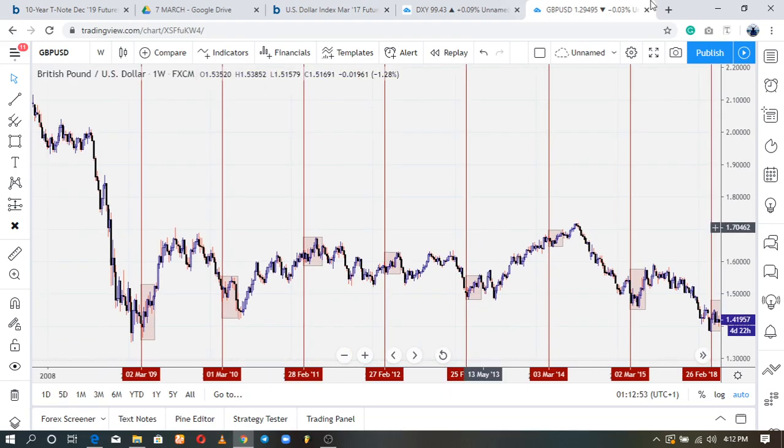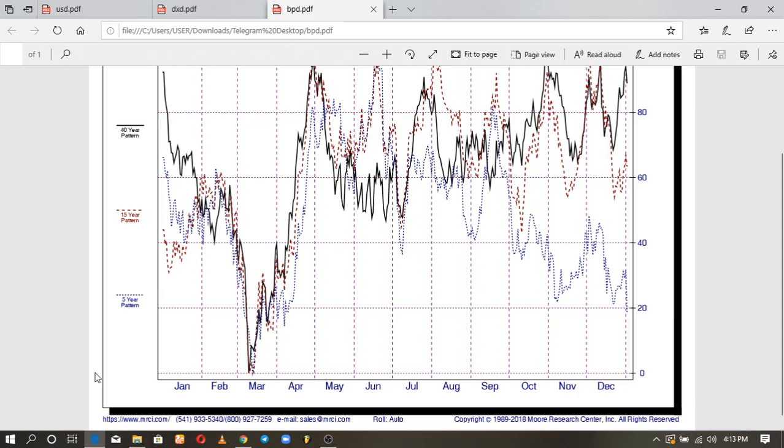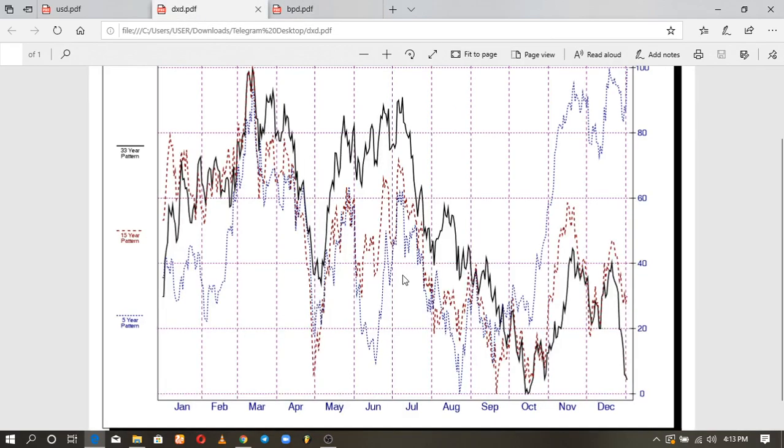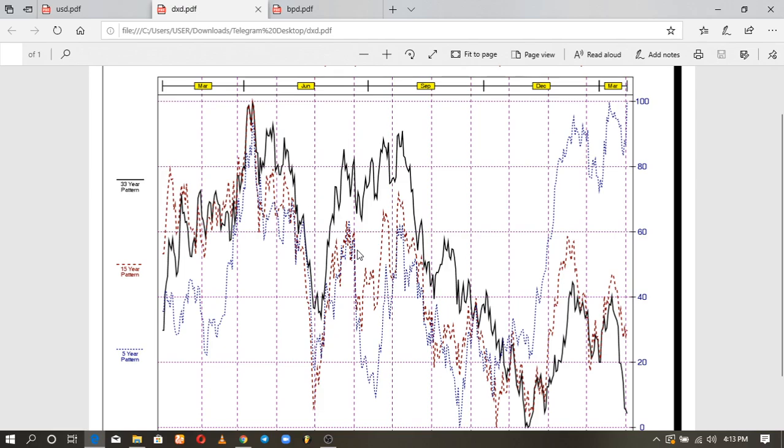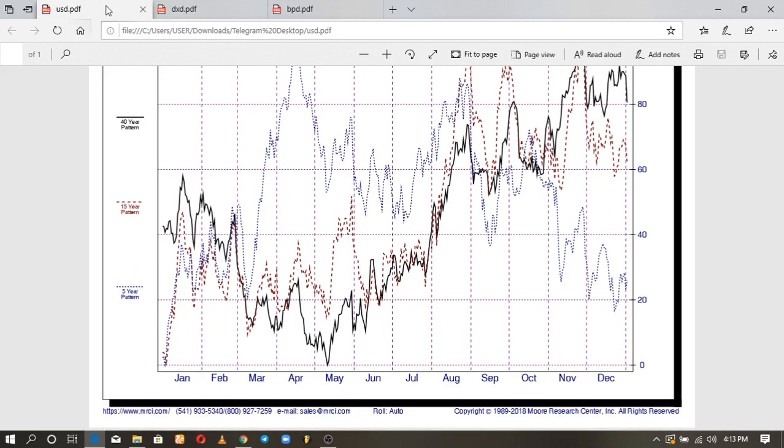So with that being said, let's look at a few examples and how this can be applied to trading. What I'm going to do real quick is go to my Explorer where there are some PDFs for some seasonal tendencies. I'm also going to do a quick intro into what 10-year treasury notes are and how important they are to you as a trader. Before we cover that, I'm going to break down what 10-year treasury notes are.